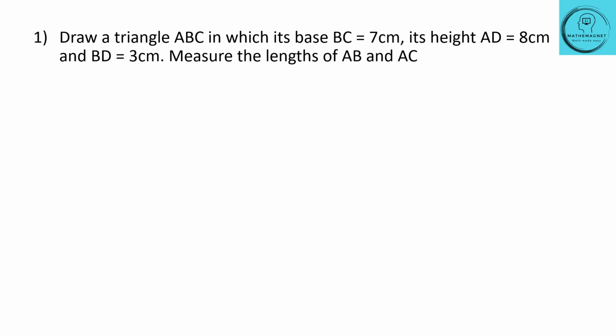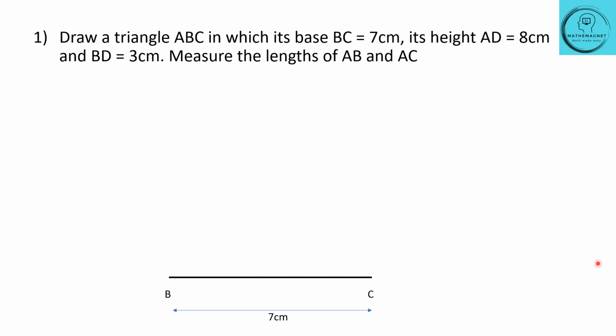I'll guide you how to draw a triangle. Let's see how it goes. First, we'll have to draw a triangle with base BC as 7 cm. Okay. The next step is the height. They have given us 8 cm. And we should also note BD is 3 cm. So measuring 3 cm from point B, we need to draw 3 cm from this point. We will have to draw a height AD which is of 8 centimeters using your protractor with 90-degree angle.